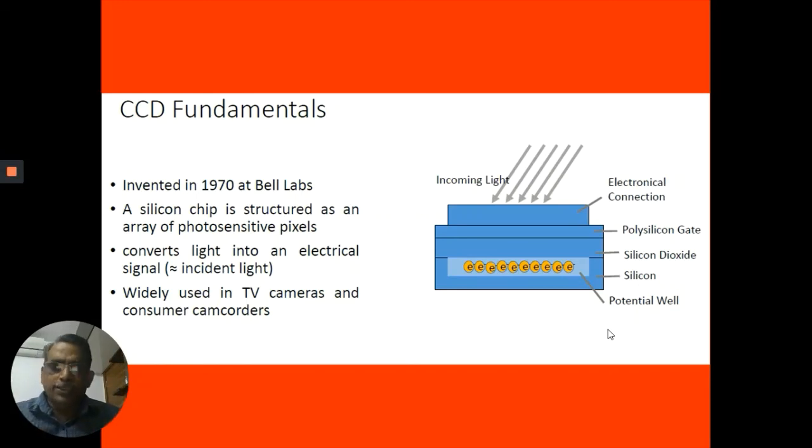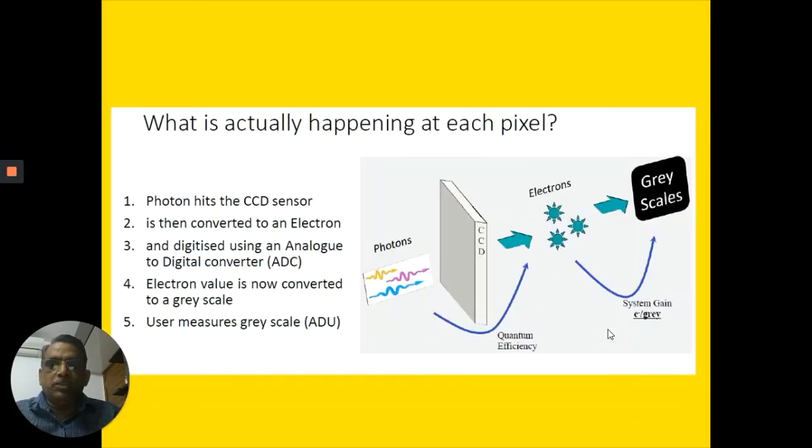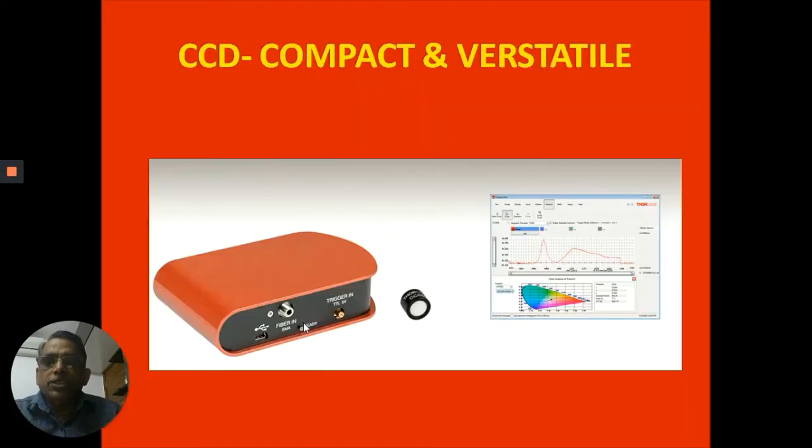So CCD is also finding an application not only in spectral measurements but also in the area of imaging, luminescence imaging, photo imaging, biological imaging, and so on. Now, again, what is happening in each of the pixels, like what you have seen in the photodiode: light falls on each of the pixels, and then you have the ejection of electrons and it gets digitized by analog to digital conversion. Then you measure the signal. So that is how your CCDs are working.